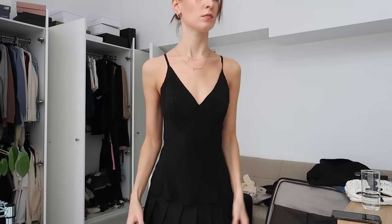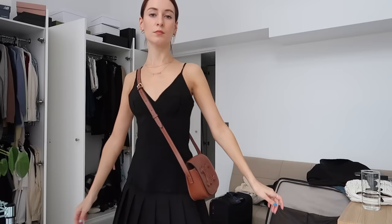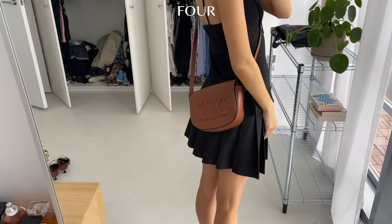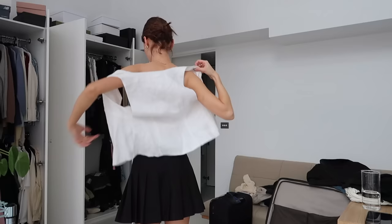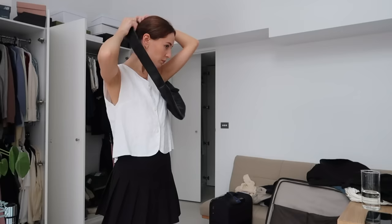I started with this little black cami from St. Arkney. I haven't had a chance to wear it yet as I only just got it and it's the middle of winter here in Australia. I loved it styled with this black skirt — even though the cami is quite long, it sits looser down the bottom and flows really well. I love this fit a lot. I also hadn't yet added a brown bag to my Thailand wardrobe, so I decided to go with this one from Celine. I adore this bag — it helps break up the black and will pair really well with some of the other outfits I have in mind too.